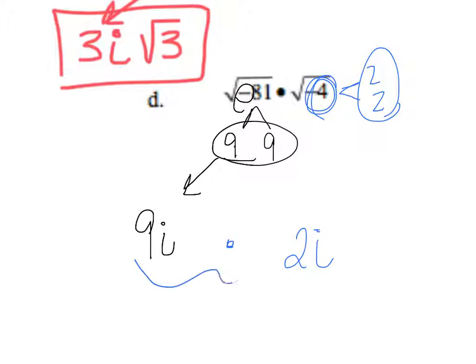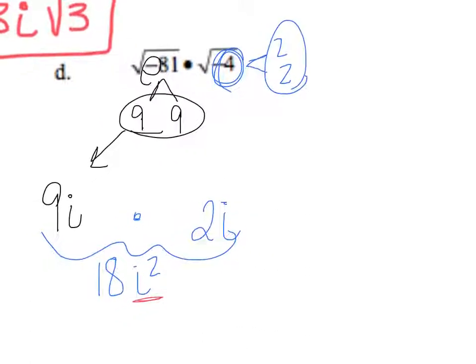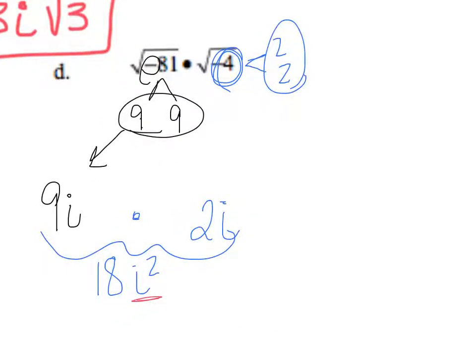And now I'm going to multiply these together. So 9 times 2 is 18. And i times i is i squared. The last thing that you have to be careful of is this i squared term. Now i squareds are different than just i's. Okay, i really equals the square root of negative 1. Because the square root of 1 is just 1, but since it's negative, it's just 1i. Okay, so then i squared would be the square root of negative 1 squared.